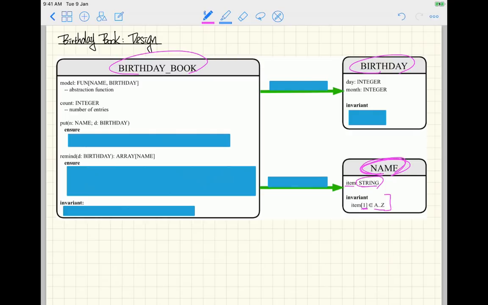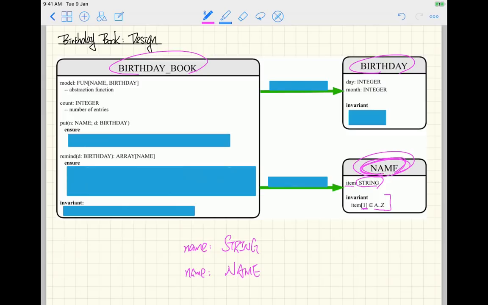Yeah, of course, in your Lab 4 and also later in the projects, you're allowed to create as many classes as you wish, as long as you can justify that. Justify in the sense of why you need this class, right? You can see over here, the way I justify having this name class is, in the birthday book, let's say I have this particular name is of type string, versus name is of type name. There is a fundamental difference over here.